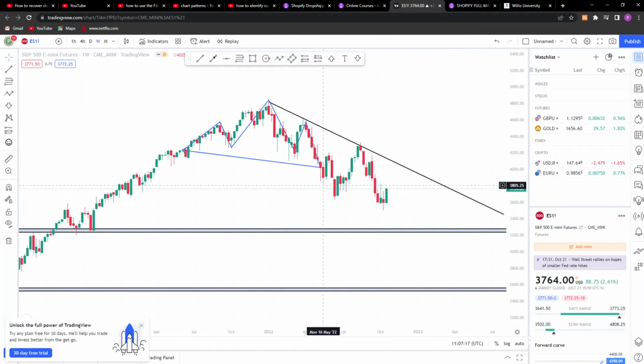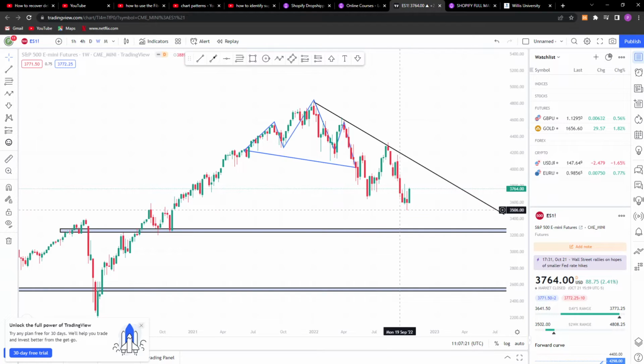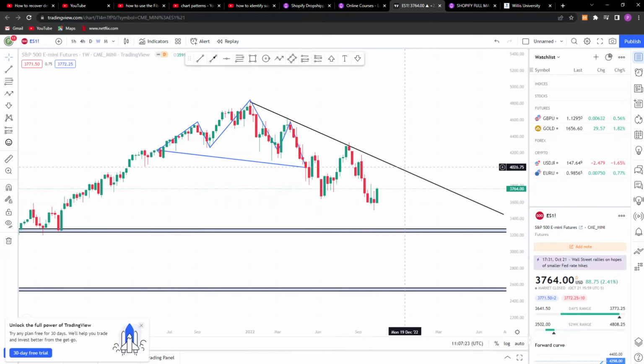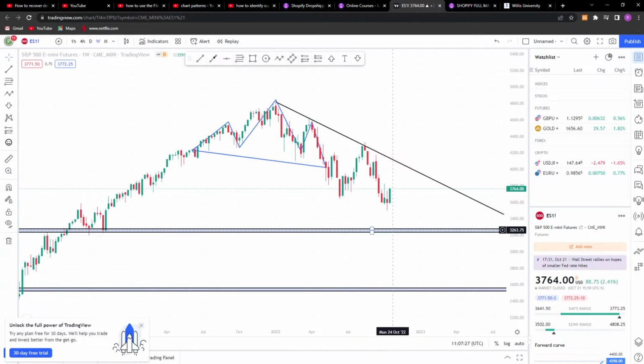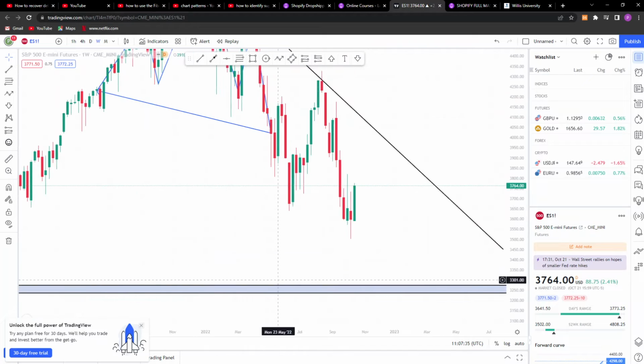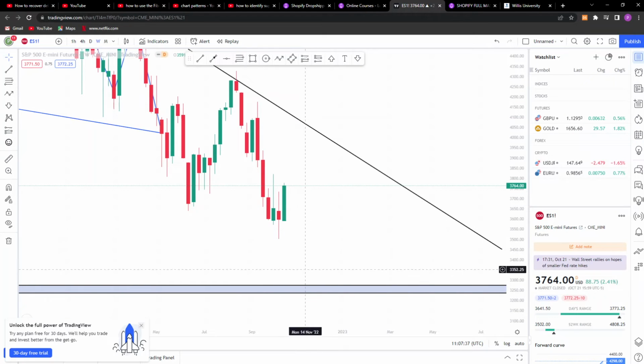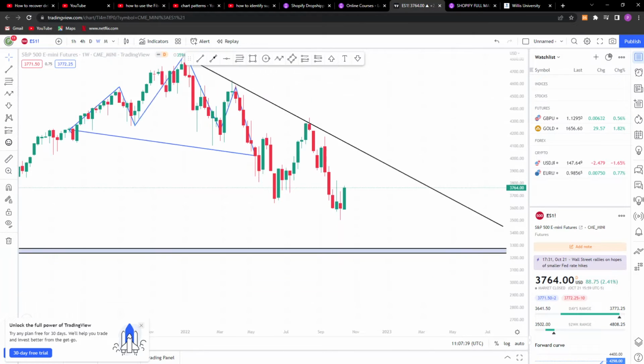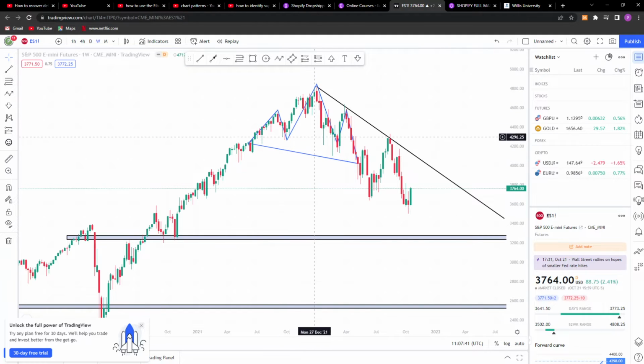This is the reason why price has been pushing downward. Head and shoulders. Now just by looking at this, I already know where price is going. Price is coming to test this next level here. This is a lot of pips from here to here. We're on a weekly time frame, remember. So if we zoom in, this is a whole lot of pips from here to here. This is a head and shoulder.